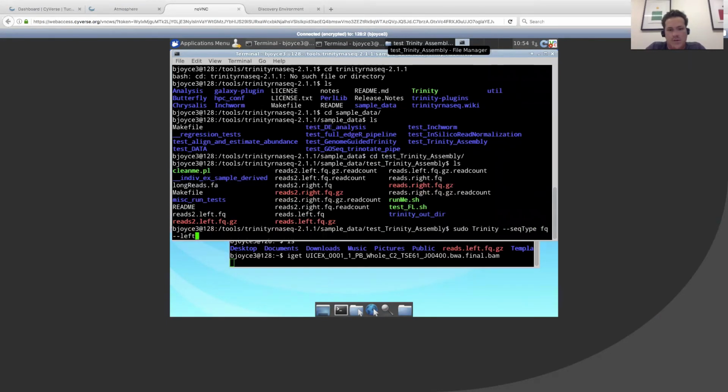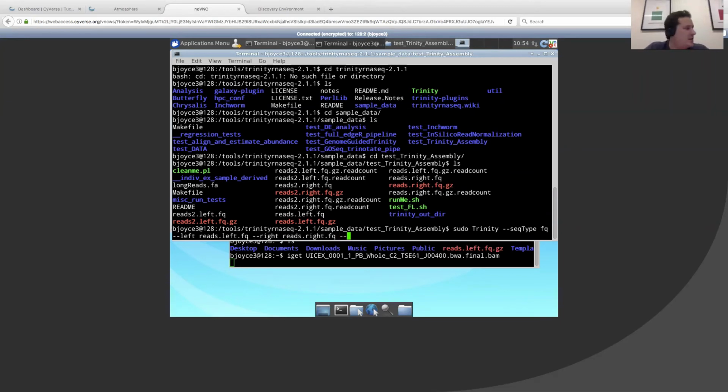Reads dot left dot FQ. So that's actually going to tell it use this file. That's my left file reads. Here's the right reads. So we're going to do reads dot right dot FQ.